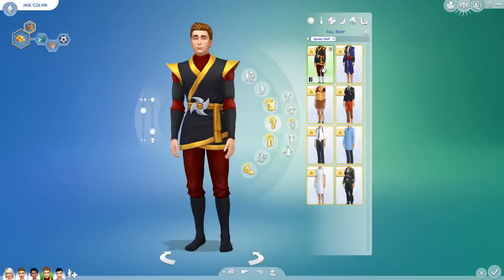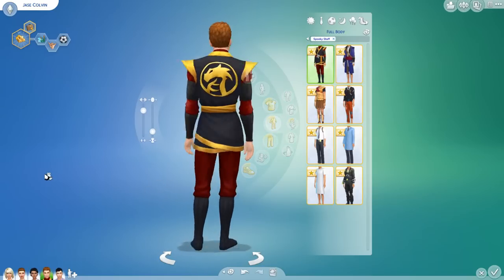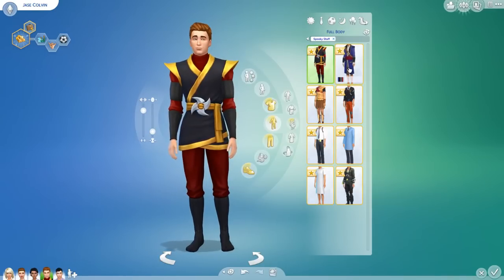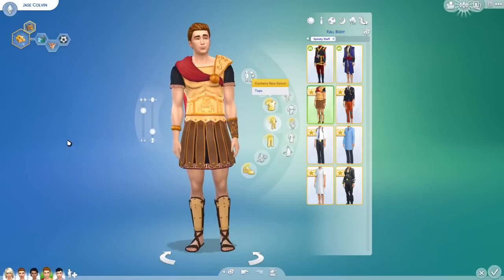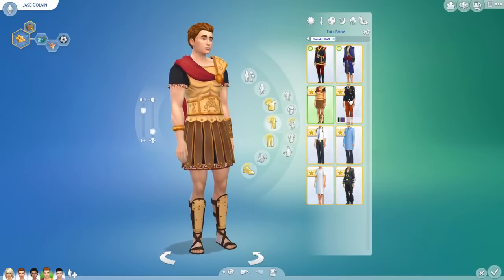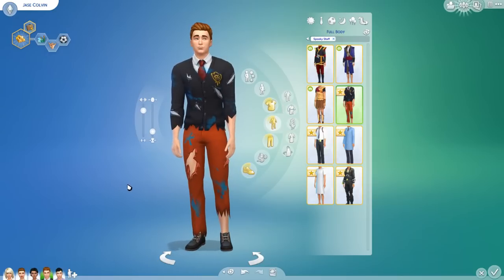The men have the ninja one, which is kind of fun. I really like the look of it actually. Ooh. It's really hot. I don't know why, but it reminds me a lot of Mulan, so that's great. And then we have this pirate outfit. And we have this gladiator outfit, which is also really hot. I love how it's a skirt. And then we have this crossover school/zombie outfit.